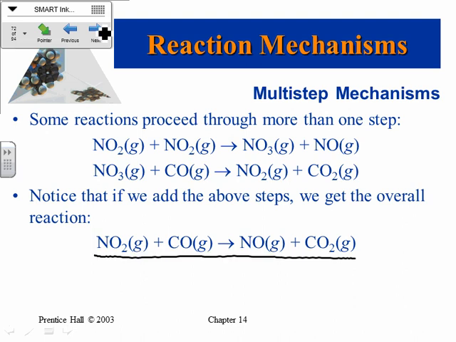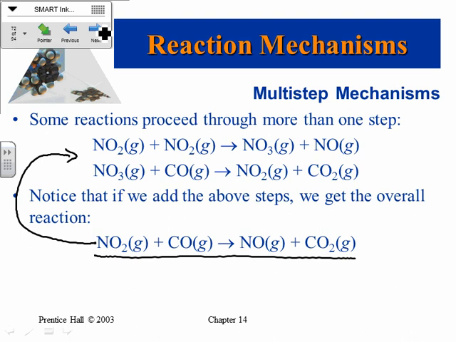So this is your normal balanced chemical reaction that we would normally write: NO2 plus carbon monoxide gives us nitrogen monoxide plus carbon dioxide. That's a typical chemical reaction. What that doesn't show, though, is that this actually, we think, happens in a couple of different steps. All of these mechanisms we talk about, we're going to call proposed mechanisms, because that means chemists think this is probably the way the reaction occurs. It's not necessarily; sometimes you can come up with more than one good way for a reaction to occur. So a proposed mechanism just means this is what we think is happening, what makes the most sense to us.